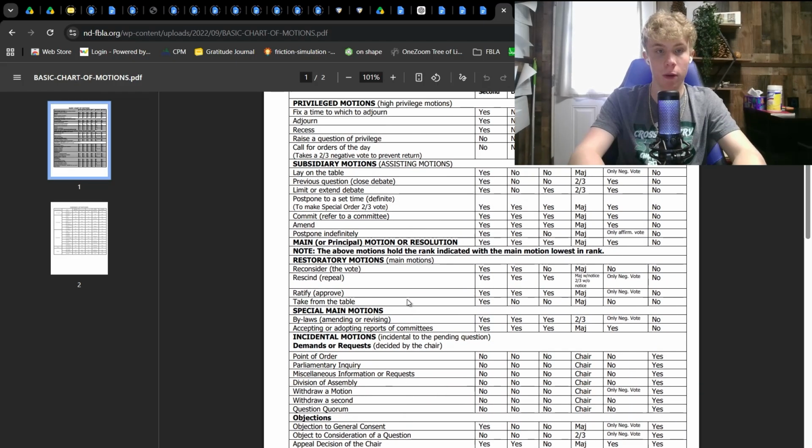For example, let's say we have limit or extend debate. This would be a subsidiary motion. It would either extend debate, allowing more time for debating, or limit the actual debating of each member. Now, because a minority might not want this, that's why it's two-thirds, because it has higher severity, higher importance, and if it is passed, it is going to affect the assembly and potential minorities. So that is why that is in place.